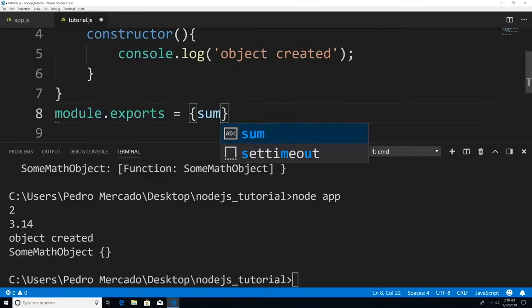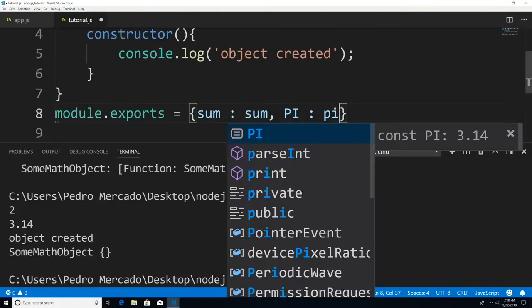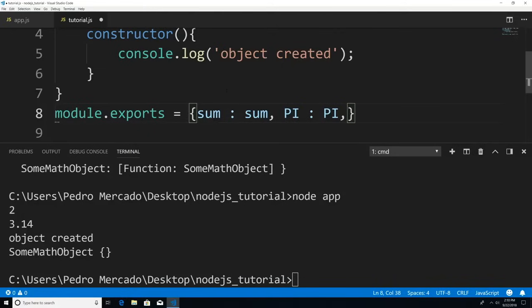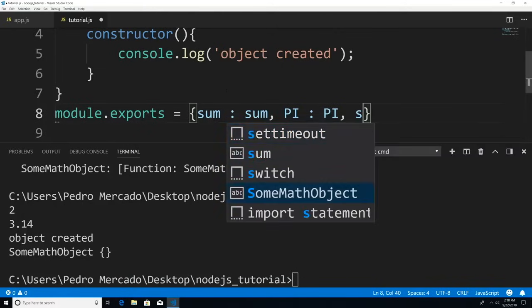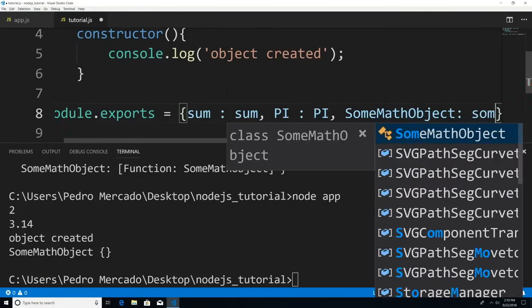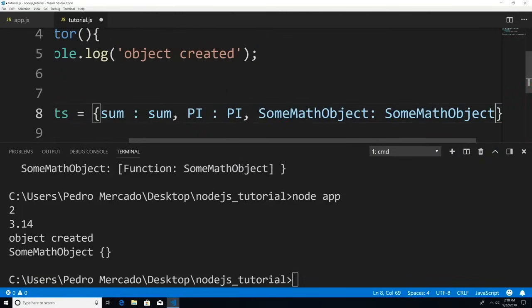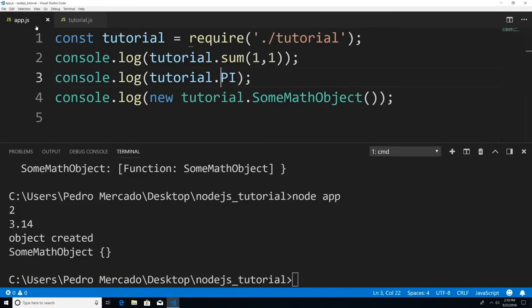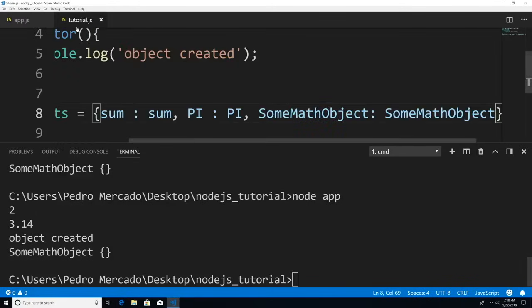So I could say sum is going to be sum, pi is going to be pi, and then some math object is going to be some math object. And if I save this and now execute it, we should get the same exact result. So let's execute that. You can see that it's working beautifully.